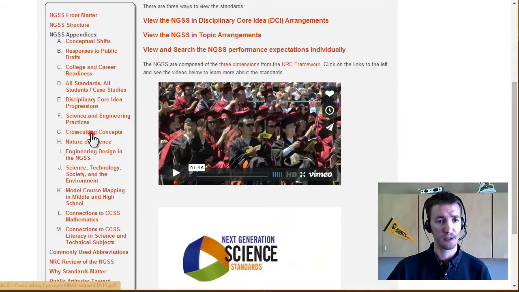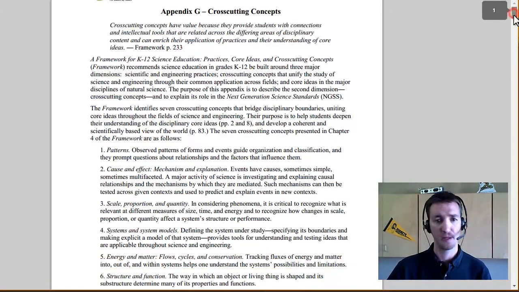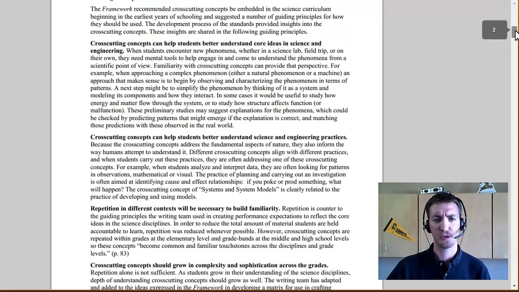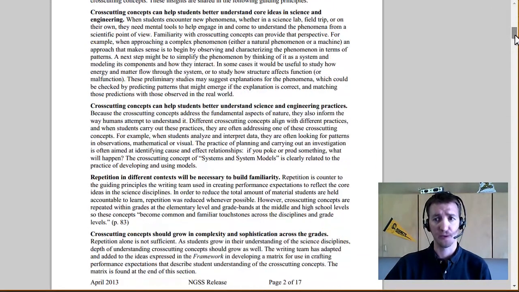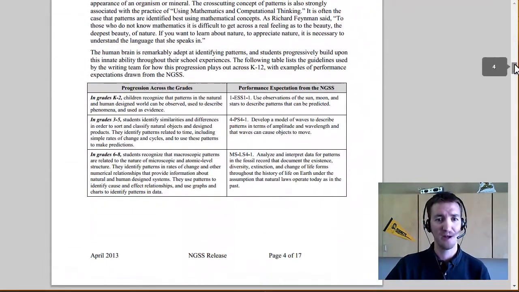The next appendix, the cross-cutting concepts, is set up pretty much the same way as the practices. It explains what they are at the beginning, things like patterns. Patterns show up in all areas of science. So if students understand the importance of looking for patterns and learning from them, that's going to go a long way toward any field. I guess I should say I'm skipping a lot of really good information for reading. I'm just trying to show you the handy tables, because efficiency-wise, those are going to be the best bang for your buck as far as time spent.